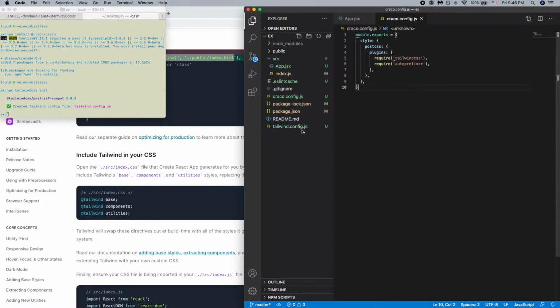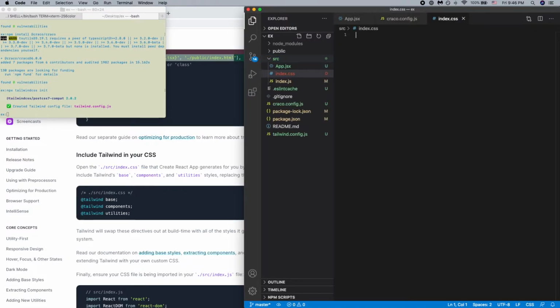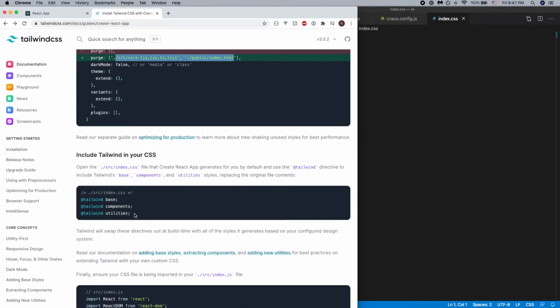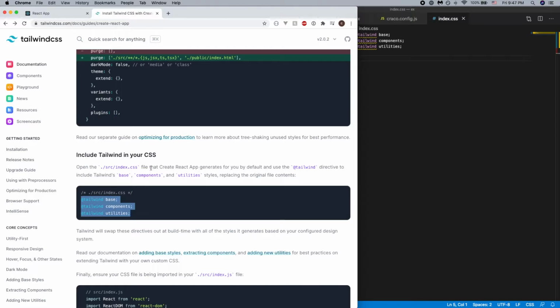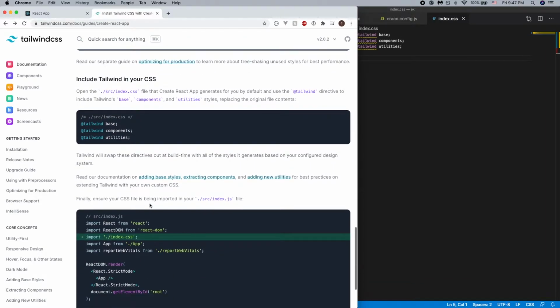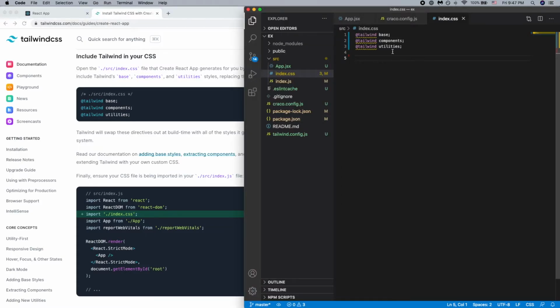All we need to do at this point is create an index.css file and import all our Tailwind related CSS. And this is basically all you will need to do.